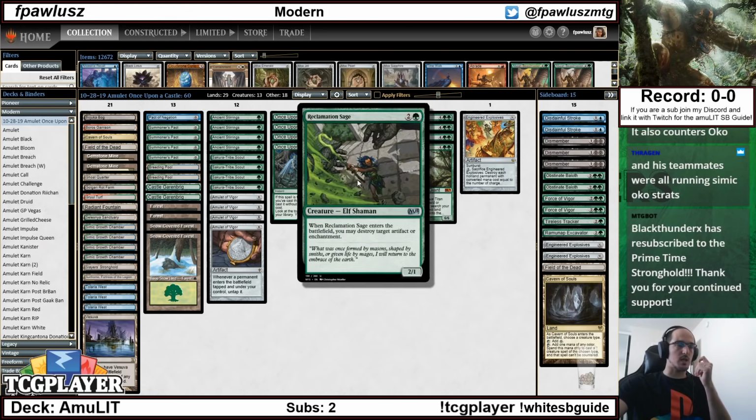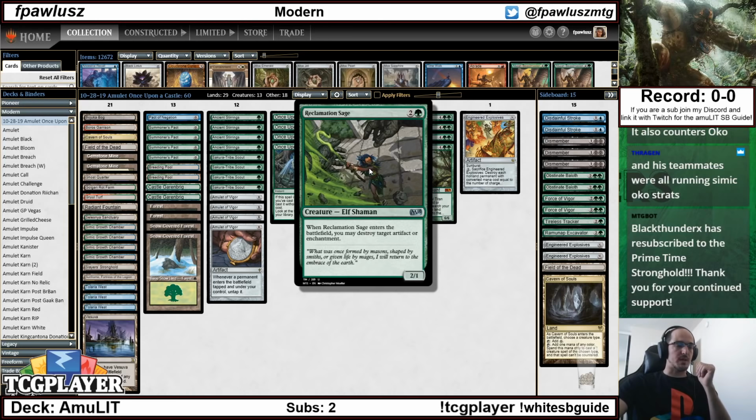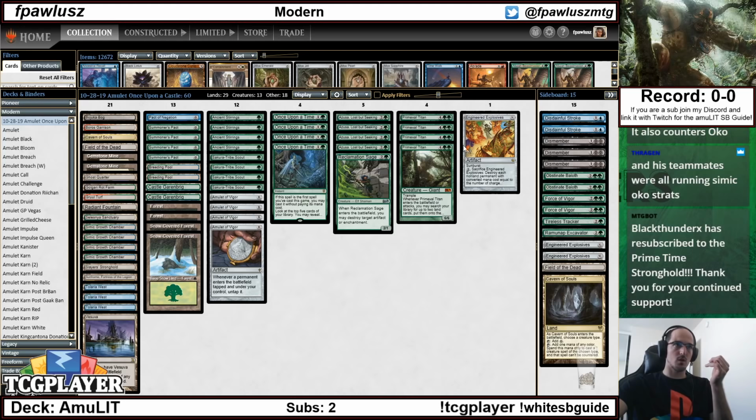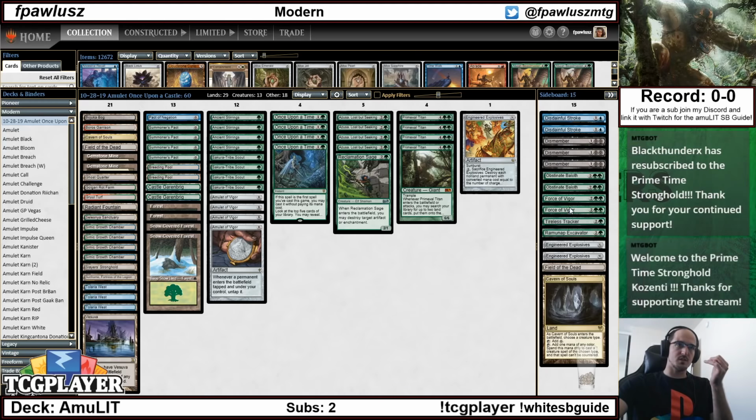Rex Sage, again, the main idea is that it's an out to a main deck explosives, a main deck Snare Bridge when your opponent has a Karn in play. So that is like the main reason for Reclamation Sage, basically. And then in the sideboard, the slot that opened up, because I took out the Rex Sage, I decided to add a second Force of Vigor. This could be something else.